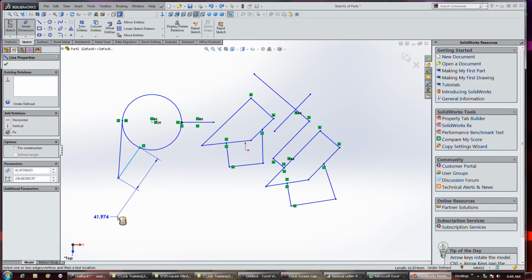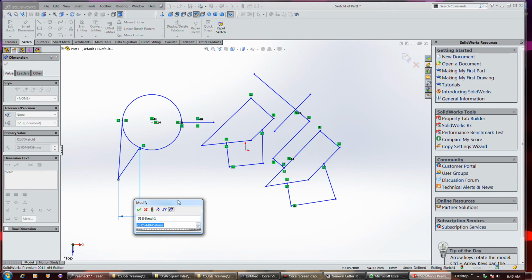Let's say I pull the smart dimension off of it. You've got these 3 different types you can pull off, but you notice a little mouse icon. If I right click that button, it constrains it to that type of dimension. If I right click it again, it knocks you out of it, but that way I can put this anywhere I want without it freaking out on me and going to a different location. And by the way, this is a little dial, so it allows you to actually dial it in.